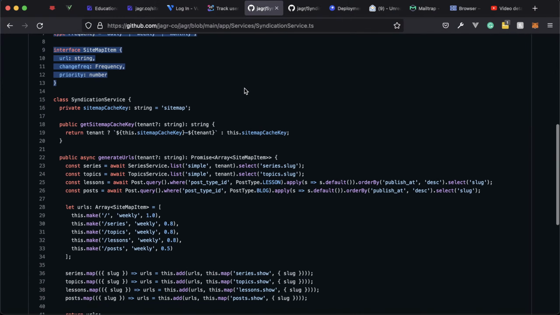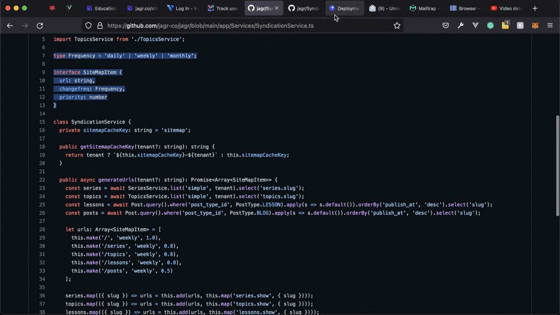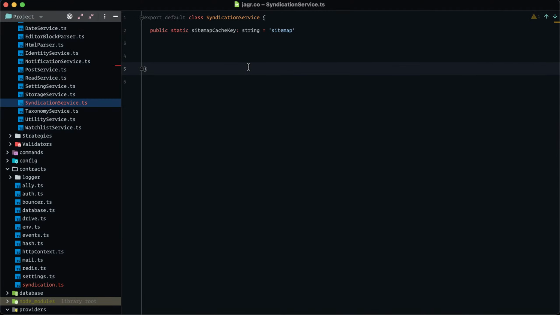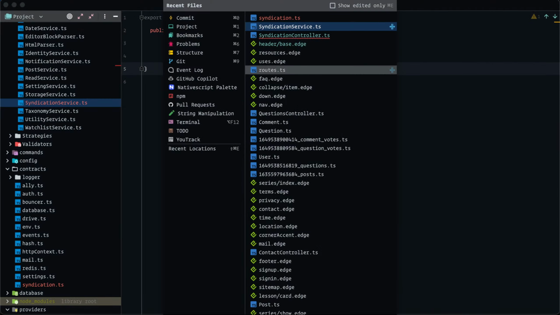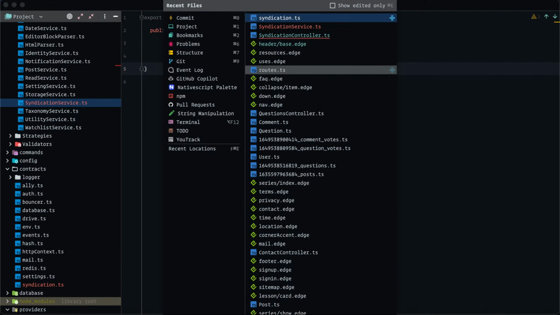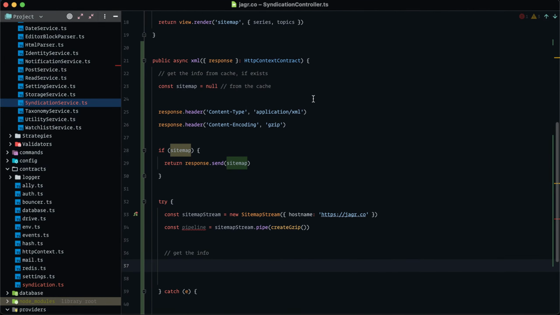So on the old one here, it looks like I had a getter and I had the sitemap key actually private. We could mimic that. Don't think we need to. And then there is how I was checking it. So I do still have that cache service. It does integrate with a different cache now. It integrates with Redis.